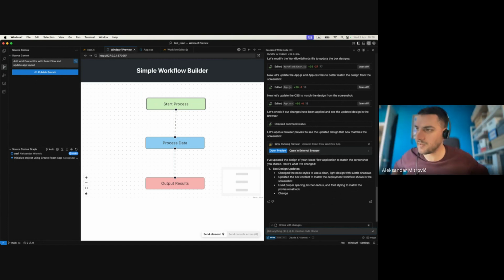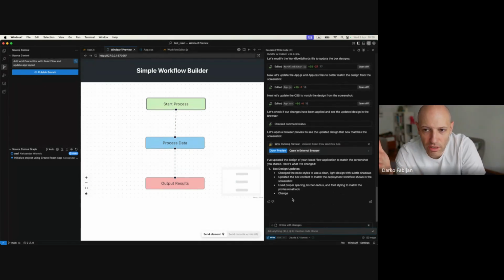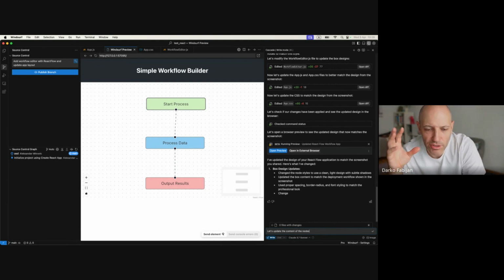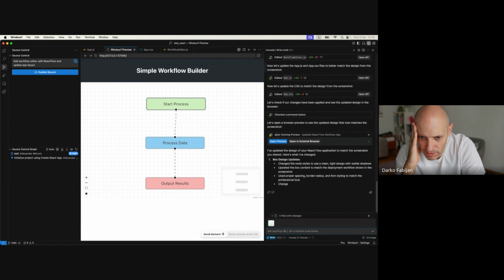But maybe let's give it a bit more. Let's give it a screenshot again and say change start process node. How about this? All of these data points. Let's try and describe what we want these nodes to be. But while we are on the screenshot, let's just verify how crazy it is.